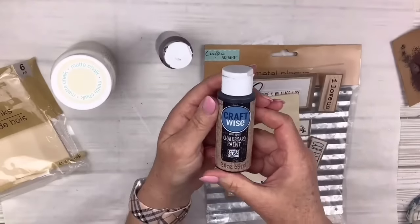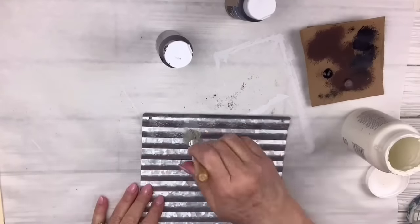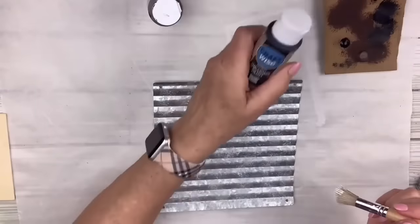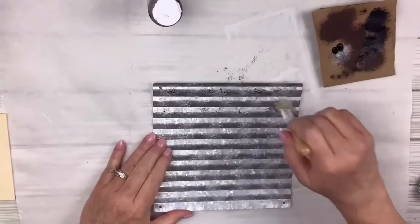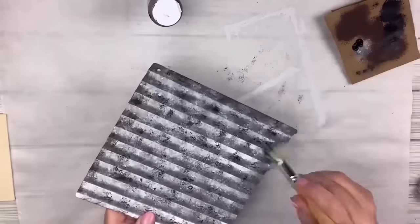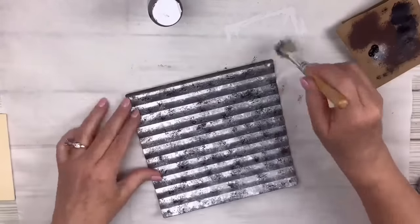I'm going to take my metal piece and dab the plaster on it very lightly, trying to antique this, make it look more worn. I'm going to do the same thing with the black, and I'm taking most of the paint off my brush before I even apply it. And then I'm going to take the burnt umber and go around the edges and a little bit on the piece itself. And now it looks much more aged and really cool.